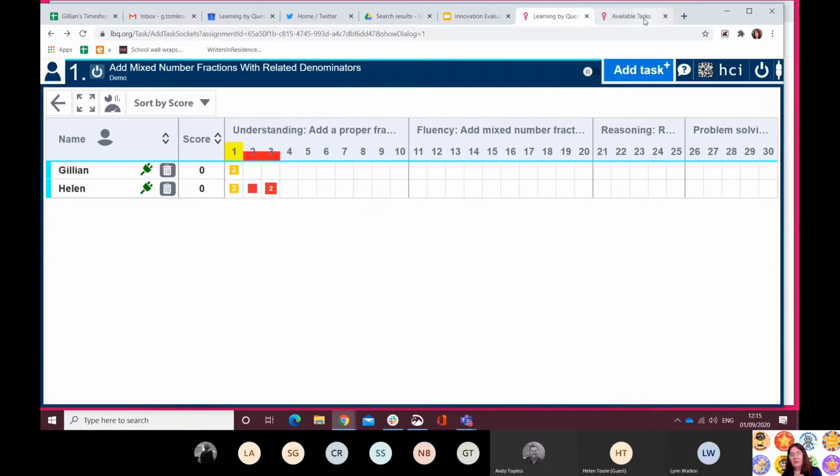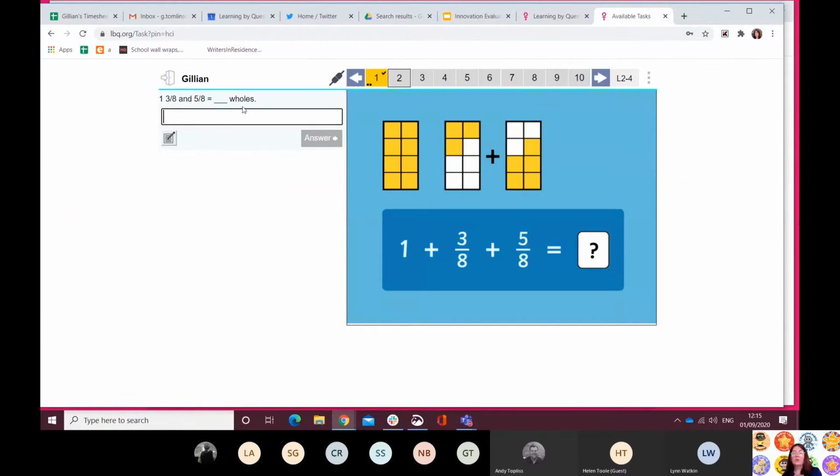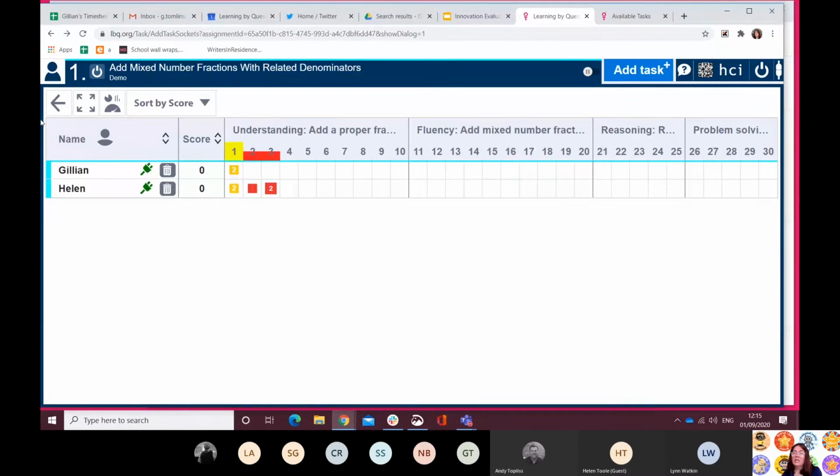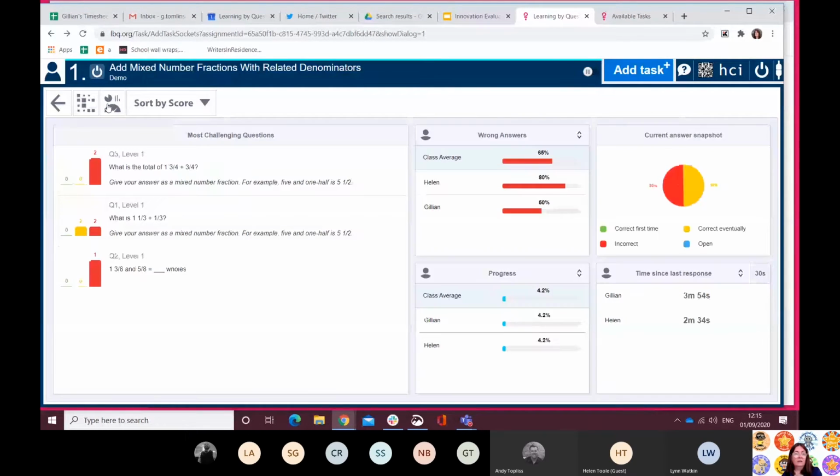Pause is off. That single question has gone. They're back now just working through their questions in their own time. Okay, the other information that's held on here is this dashboard. So this is more analysis of what's happening in the system. I suppose I didn't say the system marks all the questions automatically, so the marking's all done for you. As they go along, in real time, the marking's done.